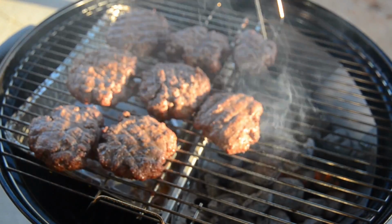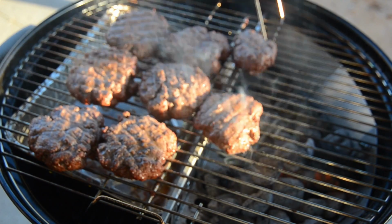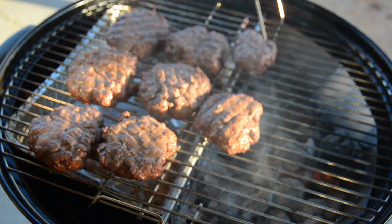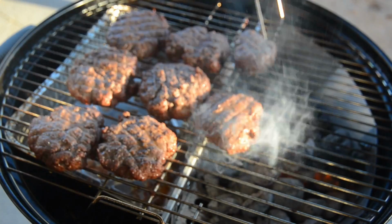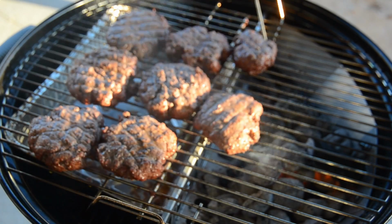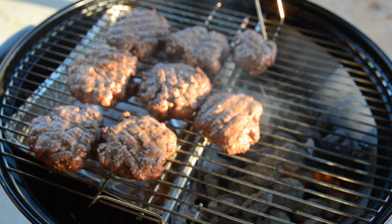We are rocking along. They are looking pretty good. We will probably give them another few minutes and flip them. And then at that point, we'll see how the other side looks, and we will probably get them over the direct heat for a little bit. So I will check back in just a second.